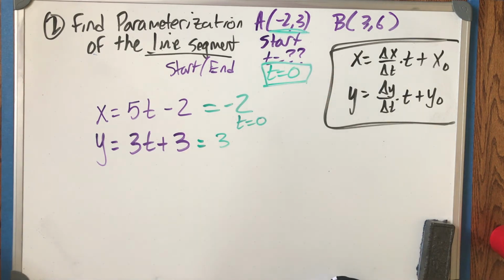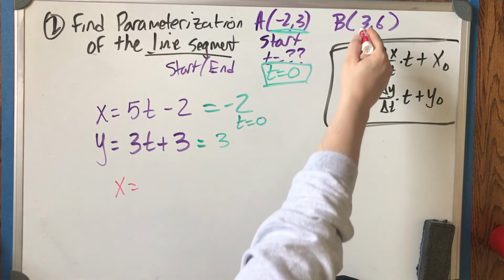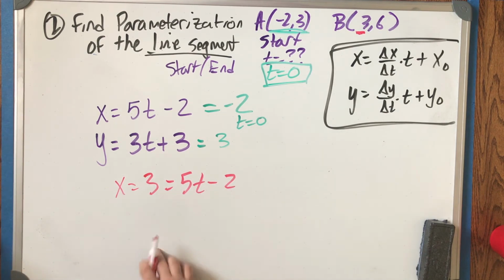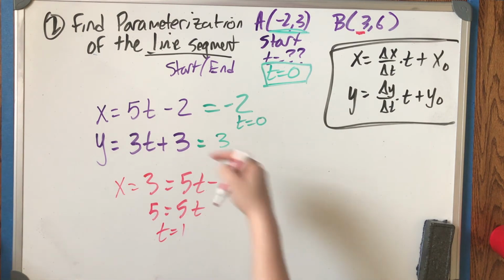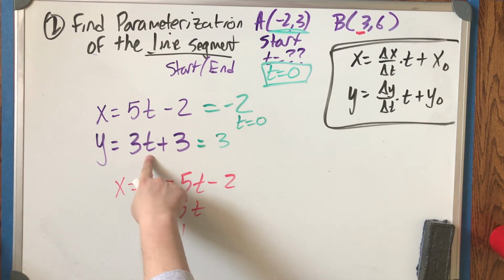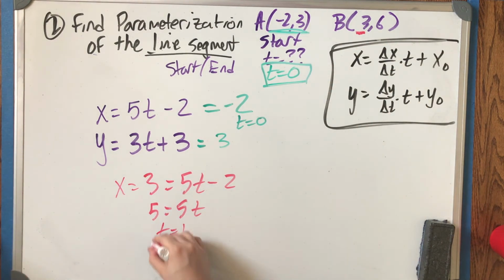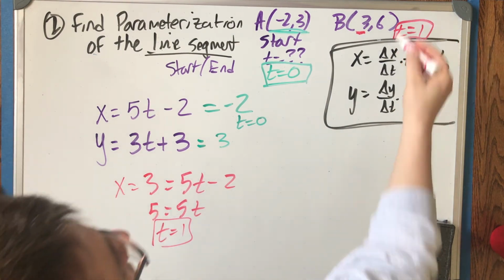Let's figure out, by the same exact kind of logic here, when does it end? So I'll use the x equation. X has to equal 3 because that's the ending equation. And I want to know at what t value does that happen. So I'm going to add this over. I'll get 5 equals 5t, so t equals 1. And we could do the same exact thing. Let's just test it by plugging in t equals 1. I'll get 3 times 1 plus 3, which is 6. So this worked. So I know that this is going to end at t equals 1.